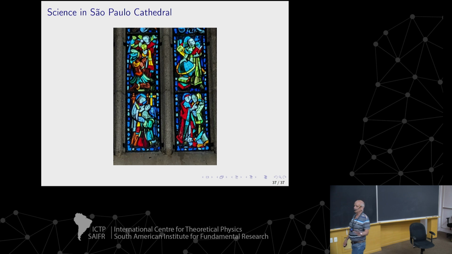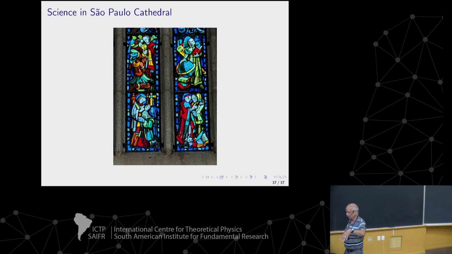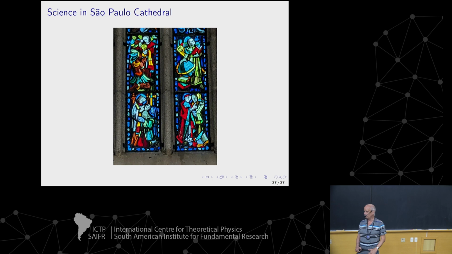Normally all the various stories of the Bible and so forth, but this is something rather sophisticated in Sao Paulo that I didn't know anything about. Maybe just because in order to get here, you've got to have good navigational skills, because otherwise you're not going to find it. So that's why there's a globe there. But I thought this is rather cool. So anyway, I have no idea at all whether this saves us from the swamp, but I can see there's some hope for an appreciation of science in this culture, and that's why I wanted to come to talk to you all here at ICTP in Sao Paulo. So thanks for your attention.